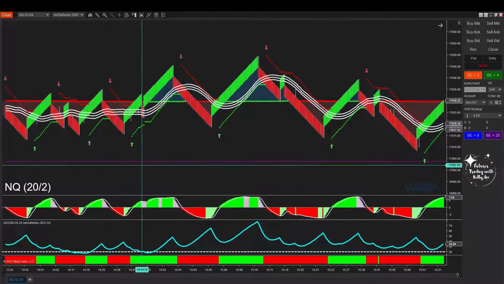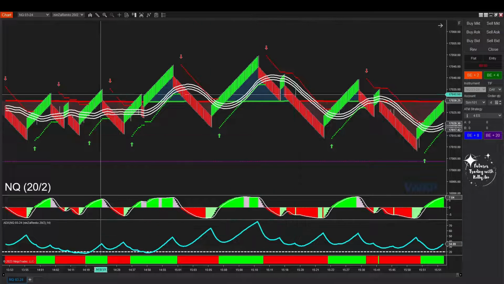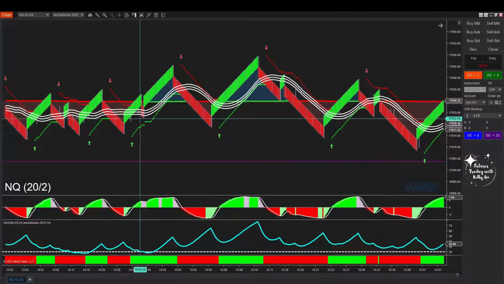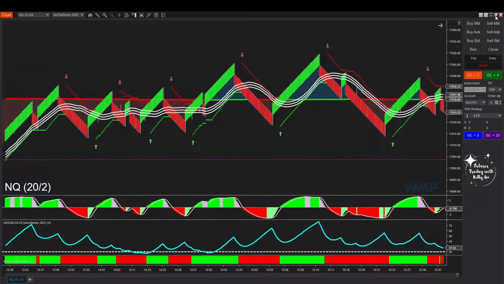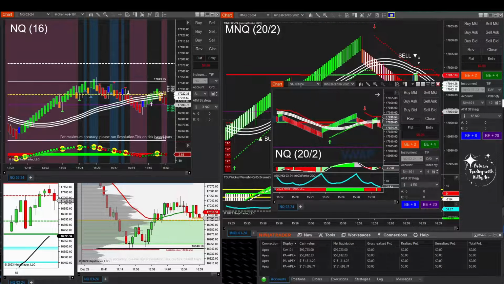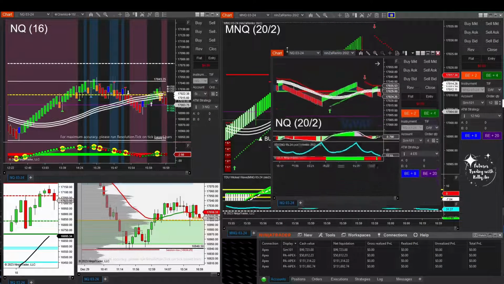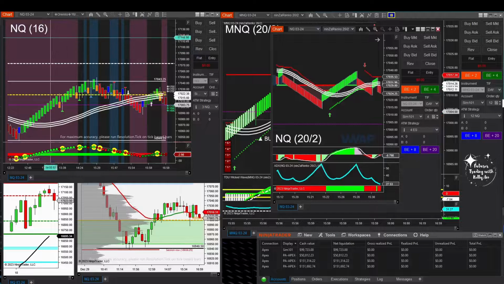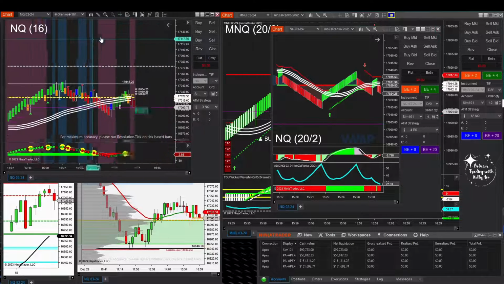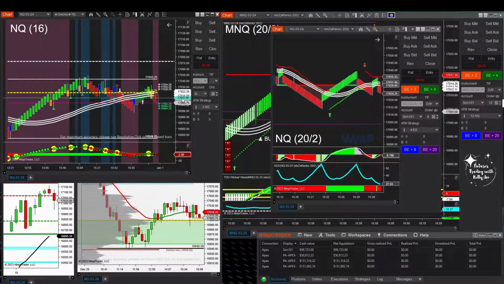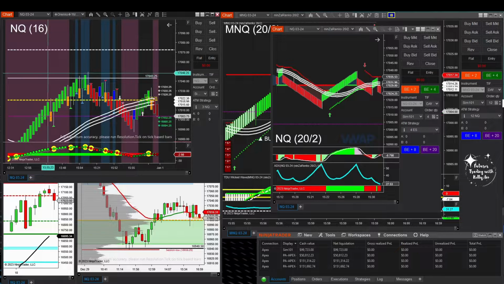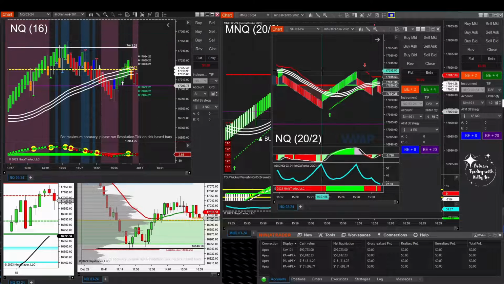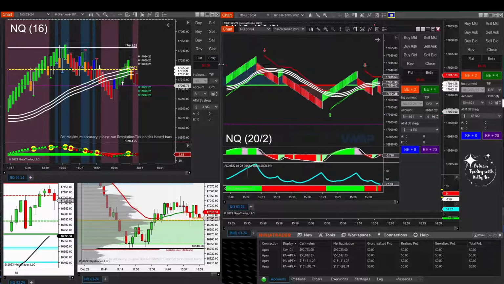I don't take any entries based off just this chart alone because, look, it's a short-term chart and you've got all of this going on. I always look at my long-term Renko chart for entries, and when I decide what direction I want to be in, I then look just for an entry on the short-term chart that would make my stop smaller, like a lower risk entry.